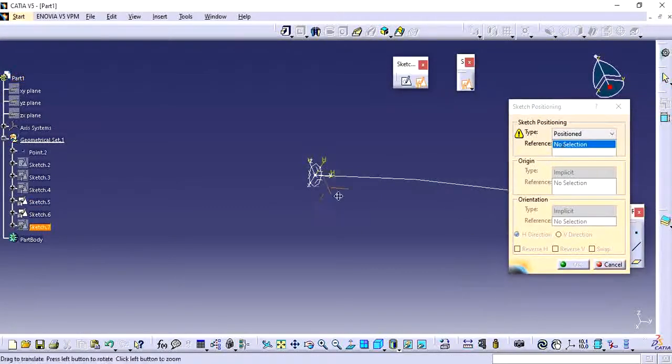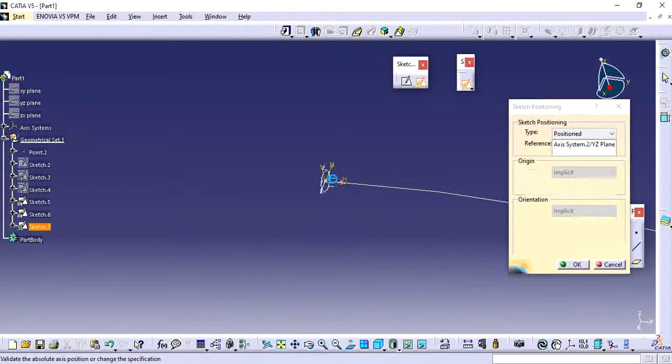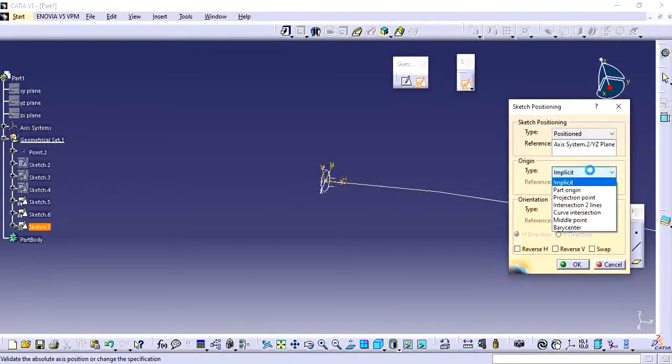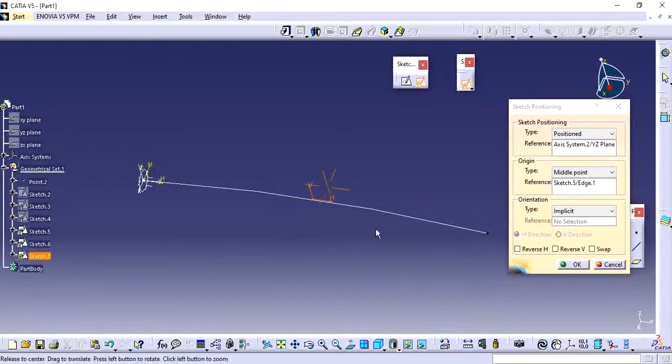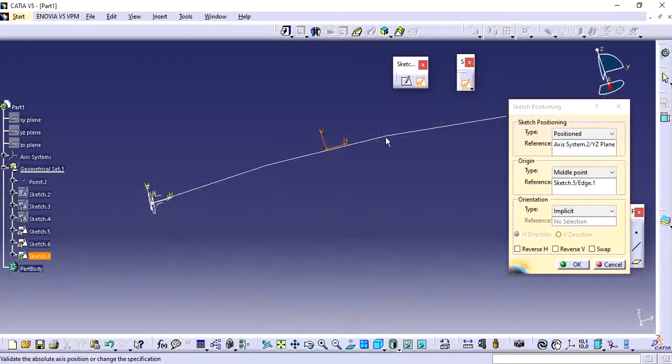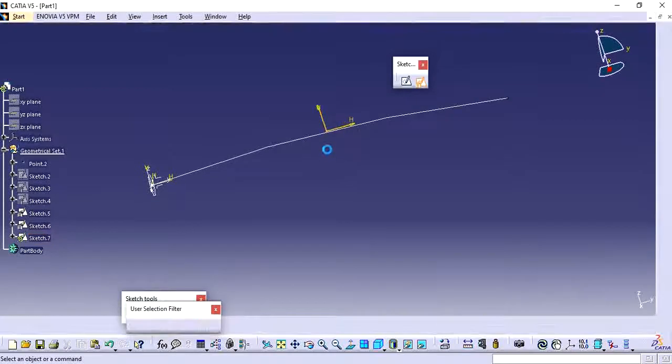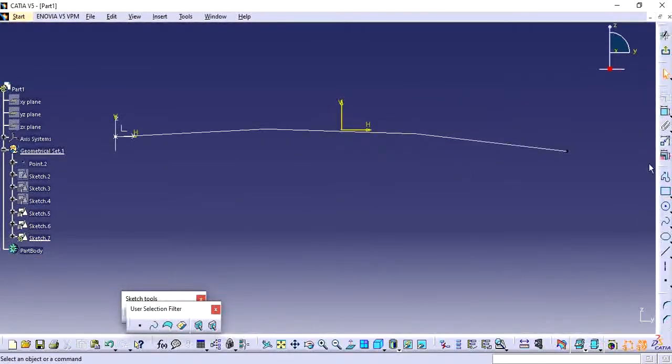Next one, middle point. The midpoint of the curve it is taking, and it is creating the origin from that one.